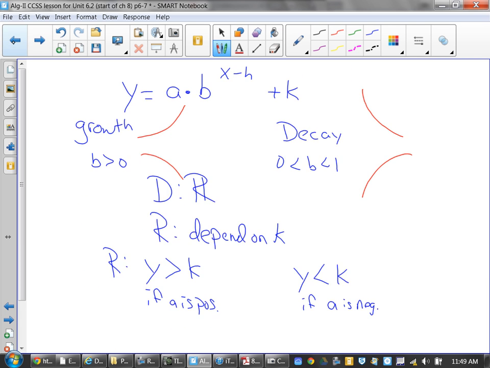So, like I was saying, one of the easiest ways to remember growth or decay if you're looking at a graph of a parent function is this: if it's tailing upward or tailing downward where the x values are positive, it's growth. Where the x values are negative where it's tailing, it's decay. Does that make sense?